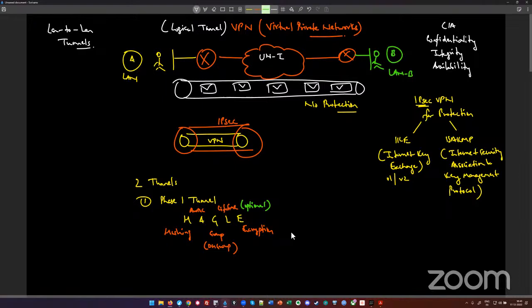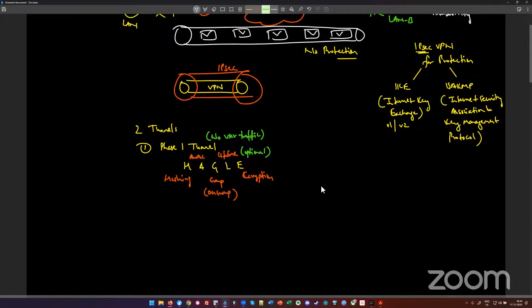Okay, it's called phase 1. And phase 1 tunnel is really just this negotiation. There is no user traffic or no user data that gets transmitted in phase 1 tunnel. Okay, it's just these negotiations.